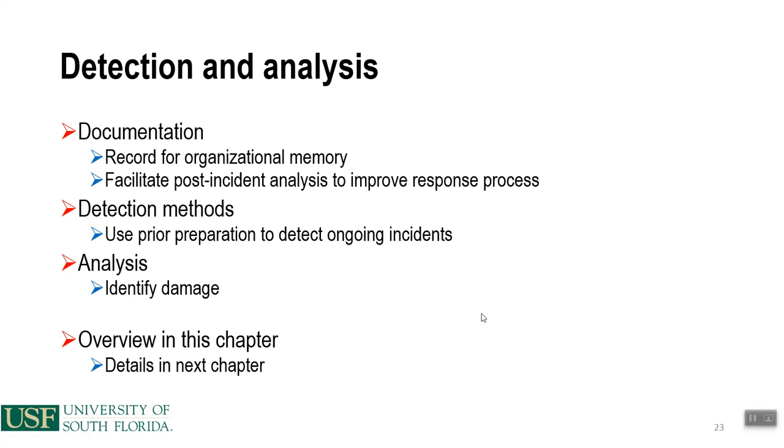Now, a key thing that incident response teams need to be able to do is detect and analyze. So they need to be able to document, detect, and analyze the incidents that have actually occurred. We're going to go over an overview of that in this particular chapter, but the significant details are actually going to be in the next chapter.